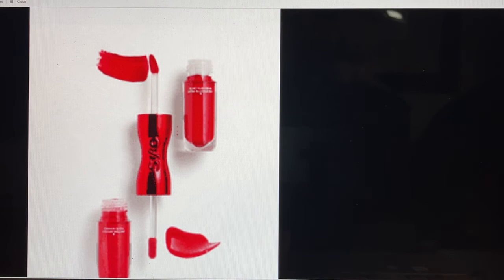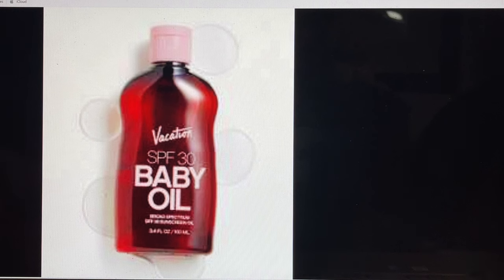The next one is this item here, which is from the brand called Vacation, which is so on trend right now. And actually, we have an opportunity in our FabFitFun boxes to be getting some products from this brand as well. This one is called the Baby Oil SPF 30, and this is a $22 value. It says, a legend of backyard leisures reimagined for safe use.